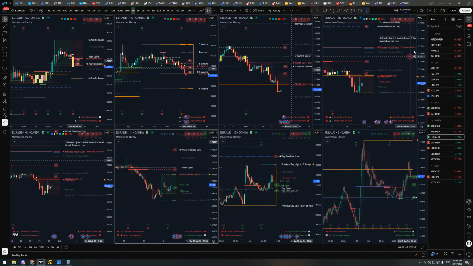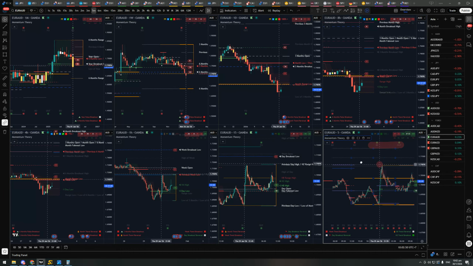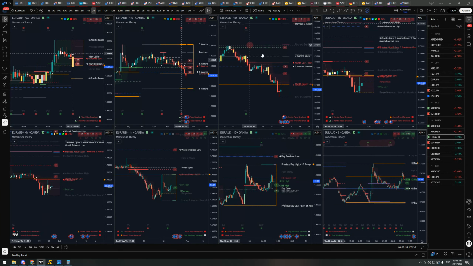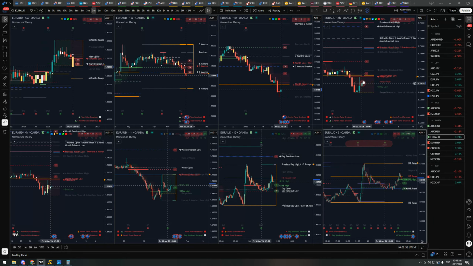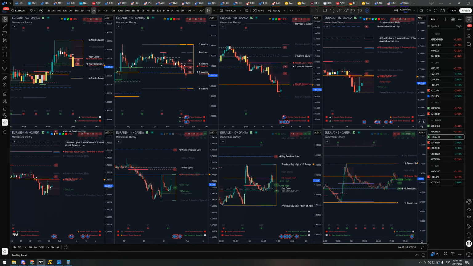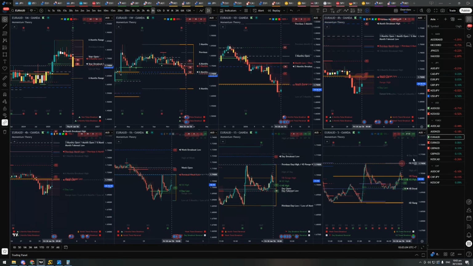On the H8, we have an inside, outside, nothing there for me. So the setup is on the daily. So usually when I see this, I'd rather see a breakout bar in one of these H8 bars. Closures probably won't happen on the next one, but maybe in New York session.